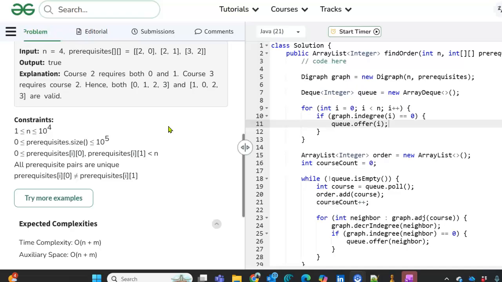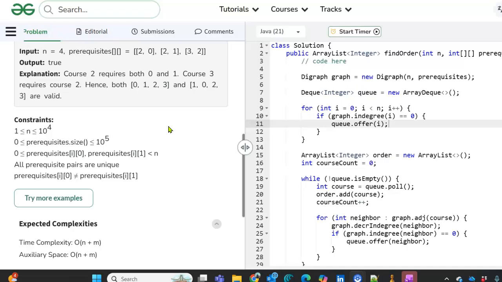The prerequisites will all be valid, in the appropriate range. All the prerequisite pairs are unique, and a course will not have a prerequisite of itself. Okay, those are all edge cases, and we're given all of that.